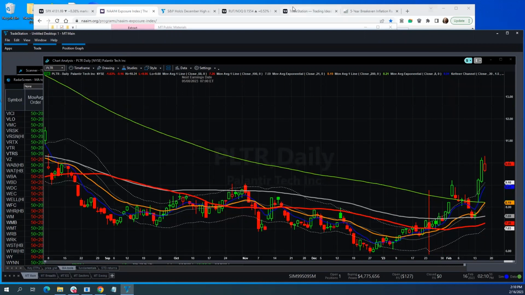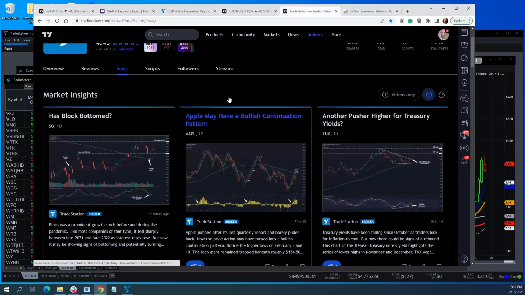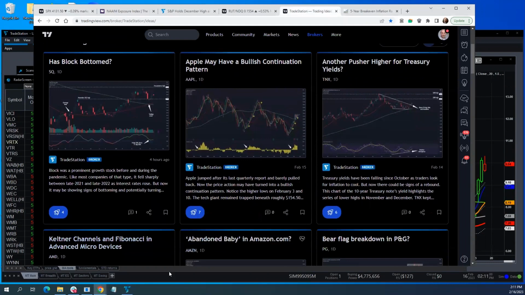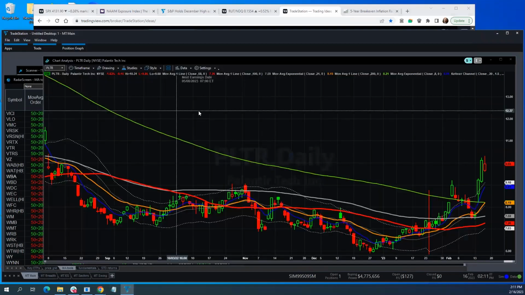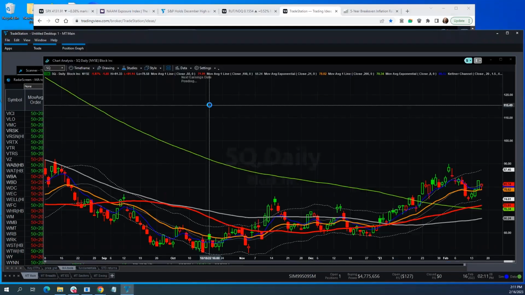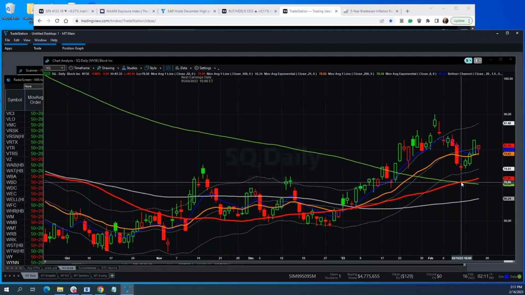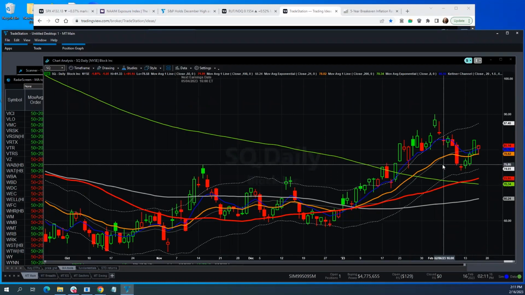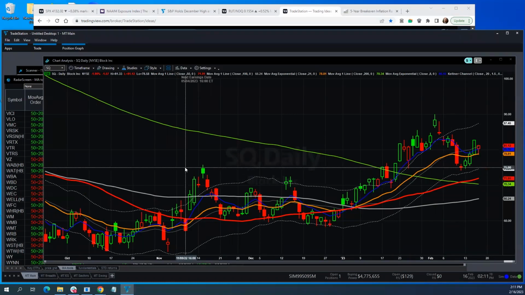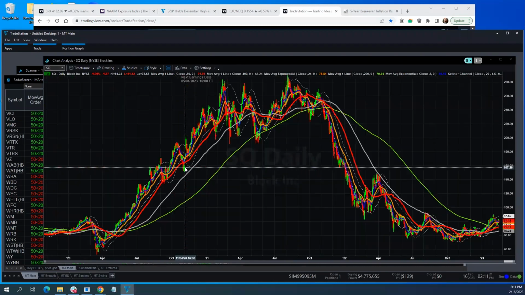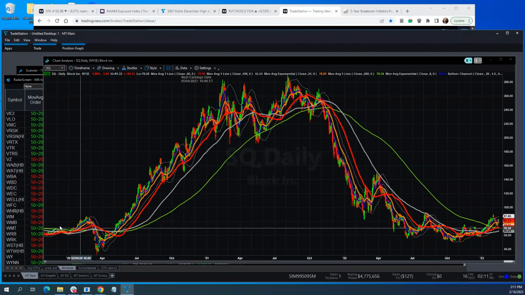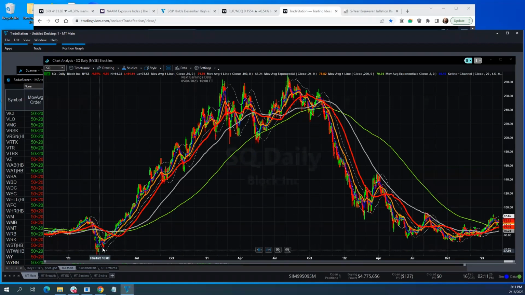Speaking of that, if you want to see some of the things I did recently on TradingView in particular, we did an idea today on Block, the former Square, which I wanted to point out. If you look at SQ, it's a pretty interesting chart. It has this golden cross, and it held this level from back here. But look at this on a longer term. Look at where it is. It's basically where it was before COVID. So this is COVID, this is a crash, and then look at this rally.